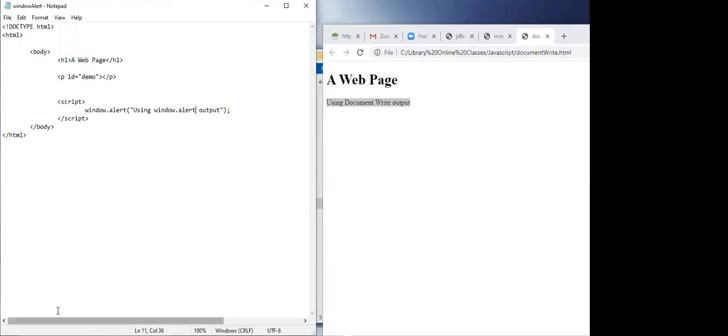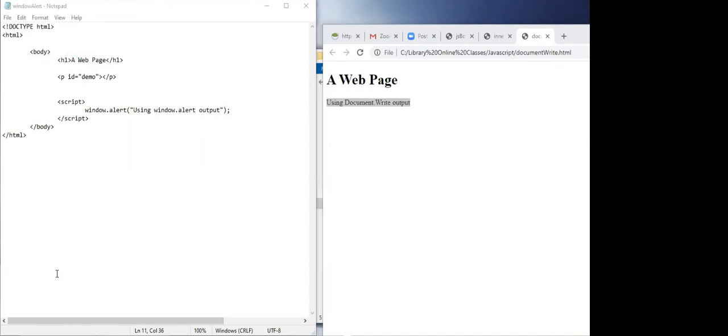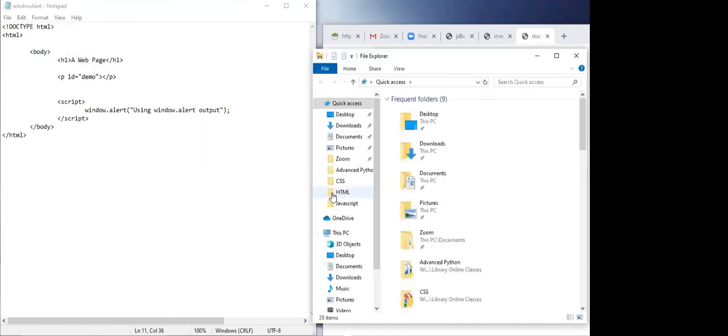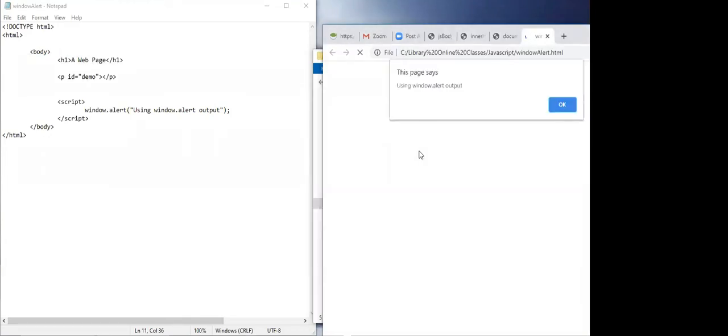And then I have to open up a brand new program, which is window alert. Go into my JavaScript folder, double click on window alert, and a pop-up window appears. This page says using window.alert output. And it'll give you an OK button in the lower right-hand corner. Click that and it'll make the page go away. It will make the window alert go away.